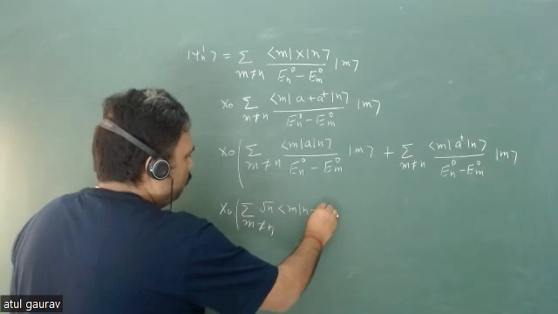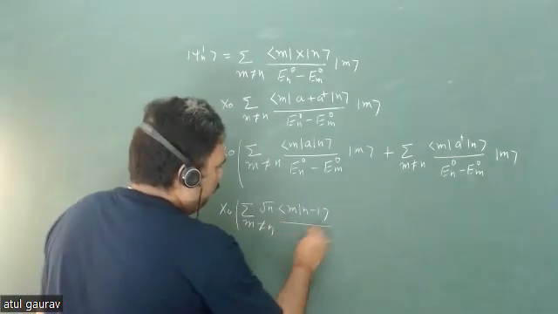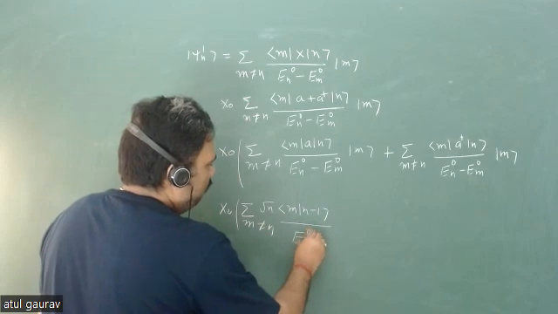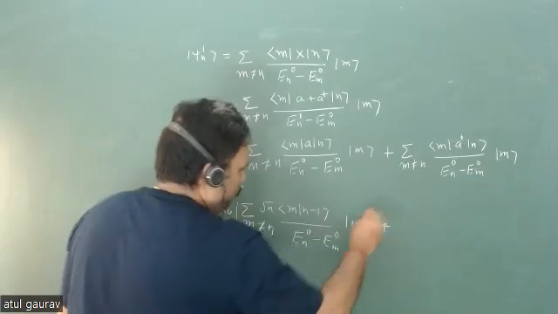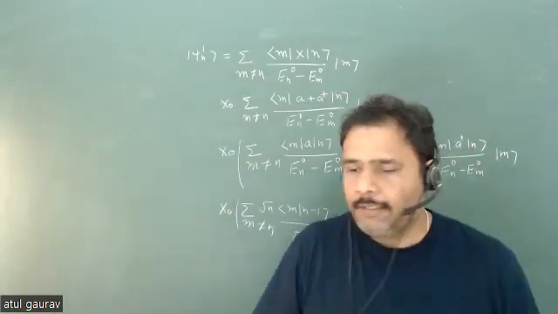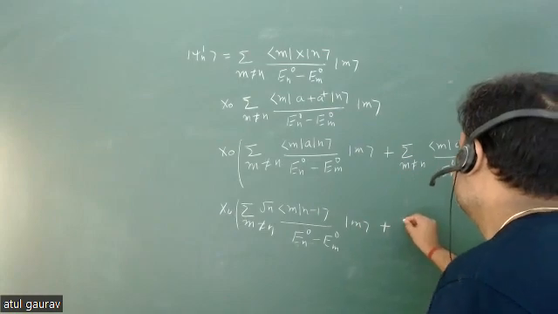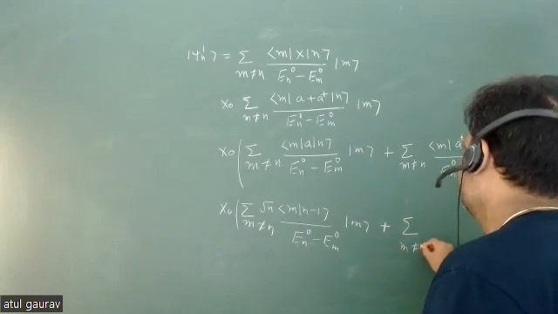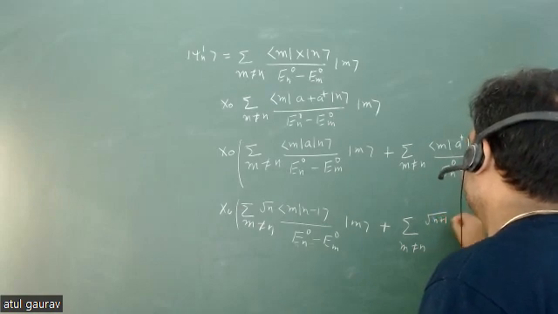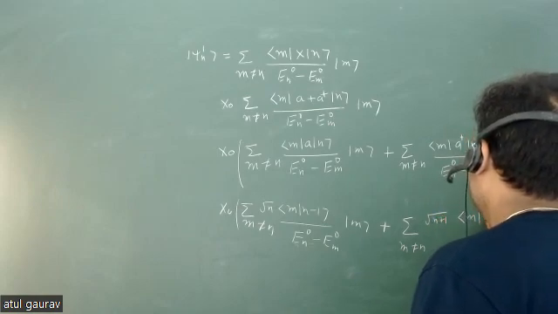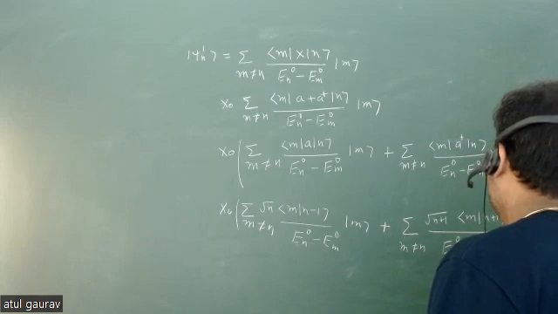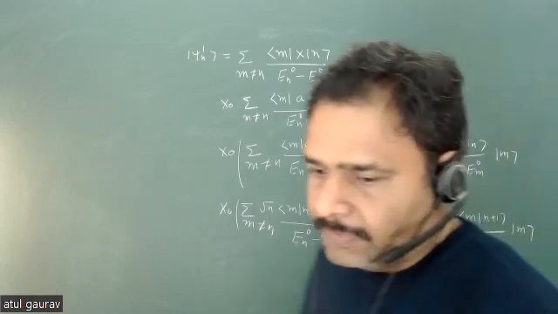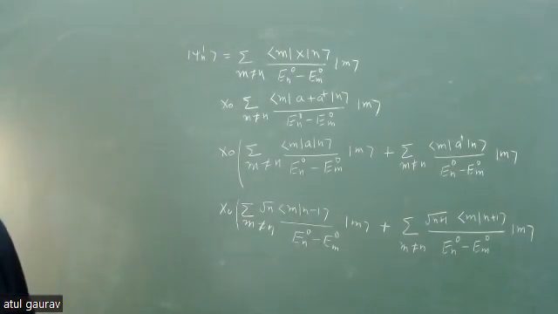n minus 1. Very good. Root n, n minus 1, and you have this series still there. Plus, now a dagger will operate on n. What will you get? Root n plus 1, n plus 1. Very good. So that will be root n plus 1, |m⟩ with n plus 1, and En0 minus Em0, phi m. Clear है ये? Okay.